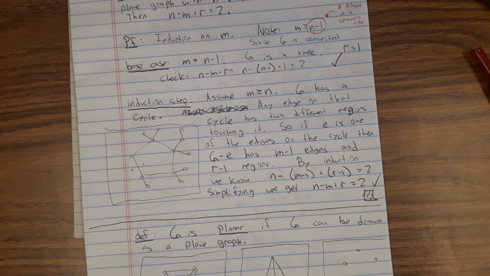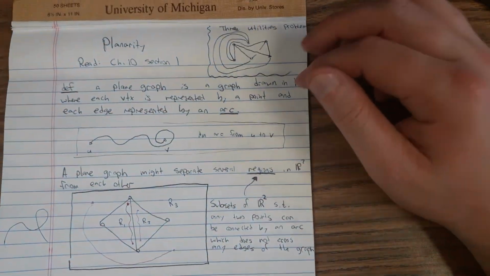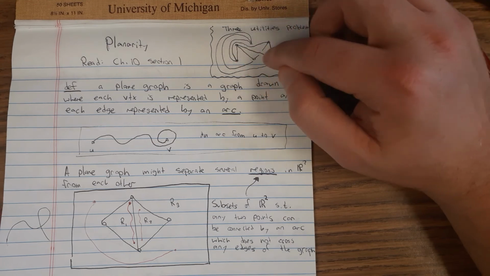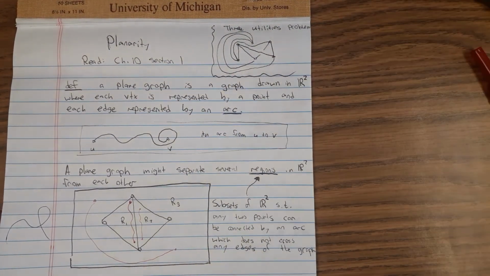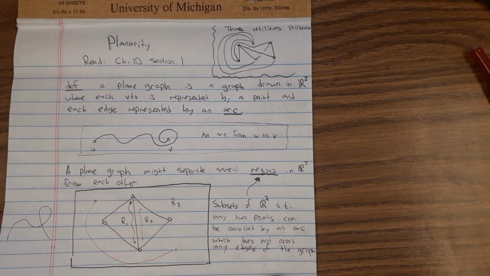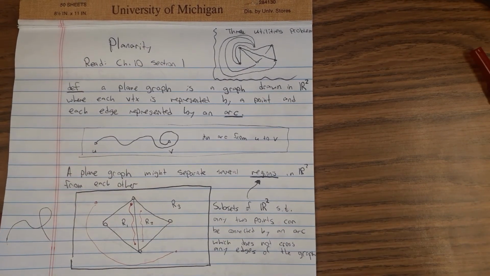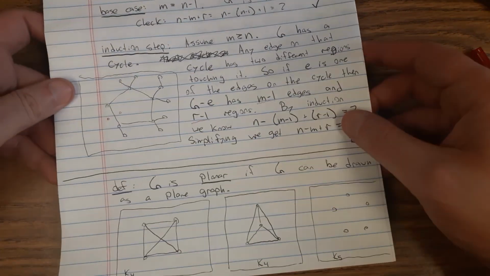So, right, what we're going to get into now is talking about which graphs can and cannot be drawn in the plane. And not all of them can. As we talked about in the very beginning, we're going to see that the bipartite graph K33, like we were trying to draw in the utilities problem, cannot be drawn in the plane without crossing edges. And so let's start talking about why that might be.